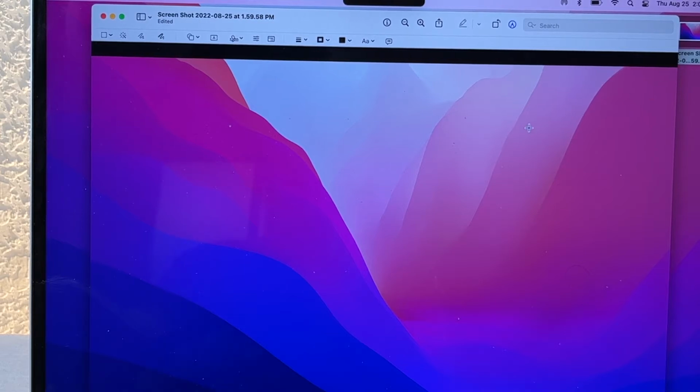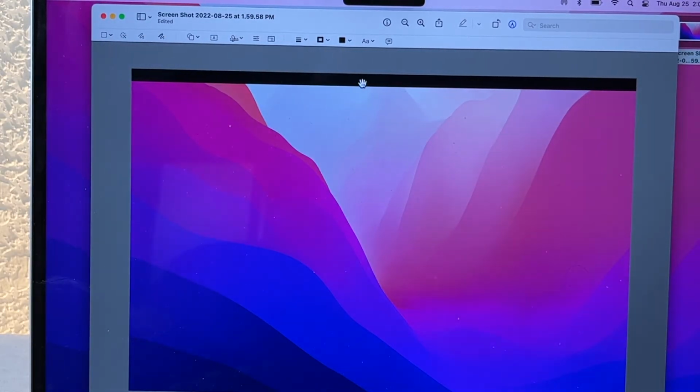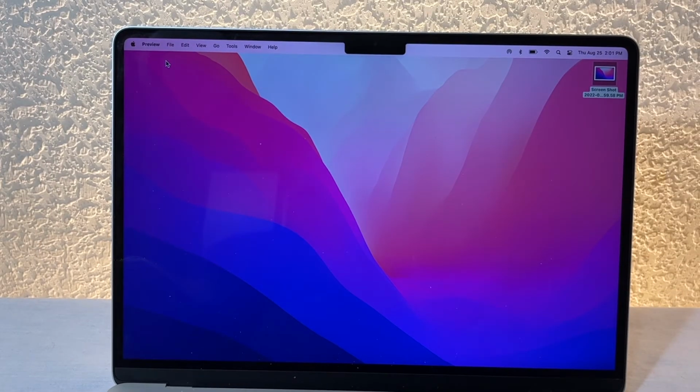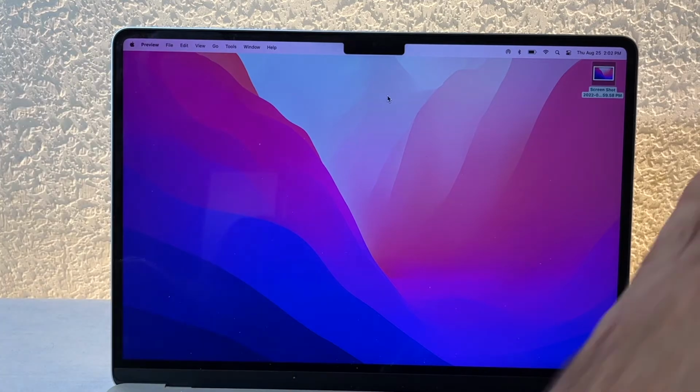And there you go. So now everything is black on the top. So just close the file. It'll automatically save. And there we go. So now it's saved with that black color on top.